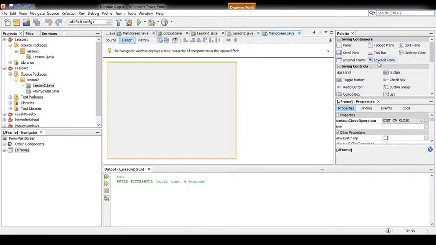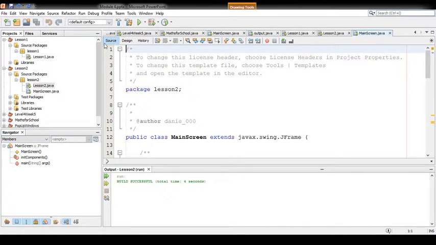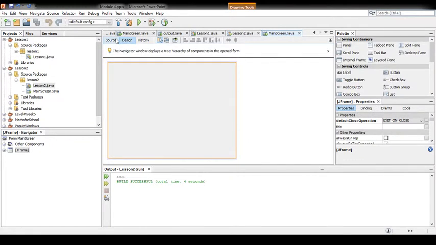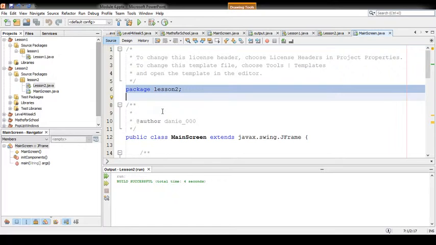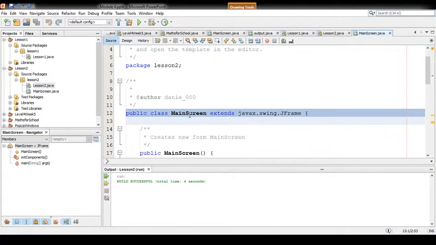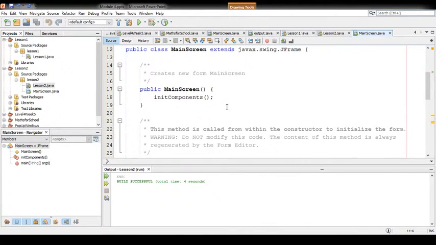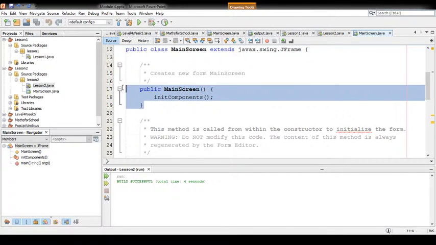So here it is. Let's quickly dive into the code. We have design and source. You have the package, again, which is the folder location, then the name of the class. This says that it inherits everything from the Swing class called JFrame. I did say that we'll cover Swing, and we'll come to that in a second. Next, we have a constructor.